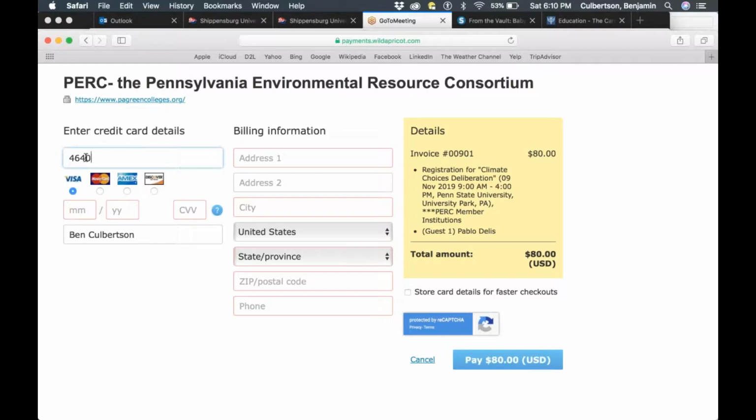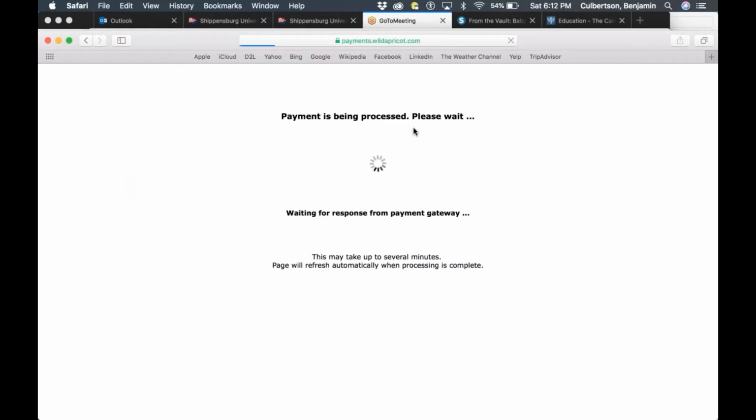Let's see here. I'm going to pause for a moment while Ben fills in the data. Once he fills it in, you can see down the bottom right of the screen it says pay $80. I'll let him fill in his own information and click it. But as you see, it's kind of standard data. It's pre-filled his name, but it needs his billing information, just like any online purchase. I'm going to pause the recording until Ben completes it so he can have his own data kept confidential, and we'll be right back.